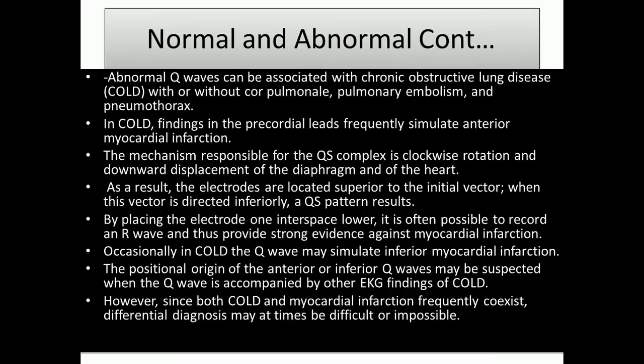Another very famous disease is COPD, chronic obstructive lung disease, especially emphysema and chronic bronchitis, severe pulmonary hypertension, and pulmonary embolism, which will produce Q waves due to two mechanisms. One is clockwise or counterclockwise rotation due to right atrial or ventricular hypertrophy, and secondly, during these episodes the diaphragm is flattened and the heart located on it comes down, and all the normal vectors that were toward the leads in front come down, and those leads record the tail of those vectors, producing Q waves, like in inferior myocardial infarction, and it should not be mistaken for that. This is very normal, and as soon as we position the lead downward, especially in the fourth intercostal space, it will be recorded very well.